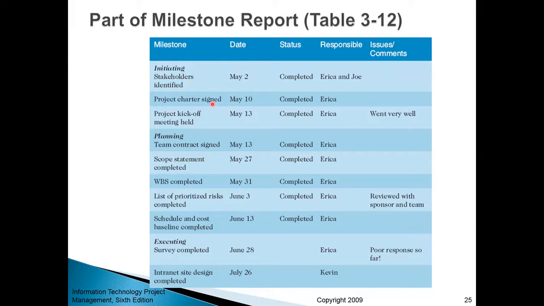For example, completing work breakdown structure is an important milestone, and it was accomplished on May 31st. So milestones basically tell you and other stakeholders whether your project is on track or is likely to be delayed, because none of those milestones can be skipped. And if one milestone is delayed, it means all other milestones will be delayed and the entire project will be delayed.